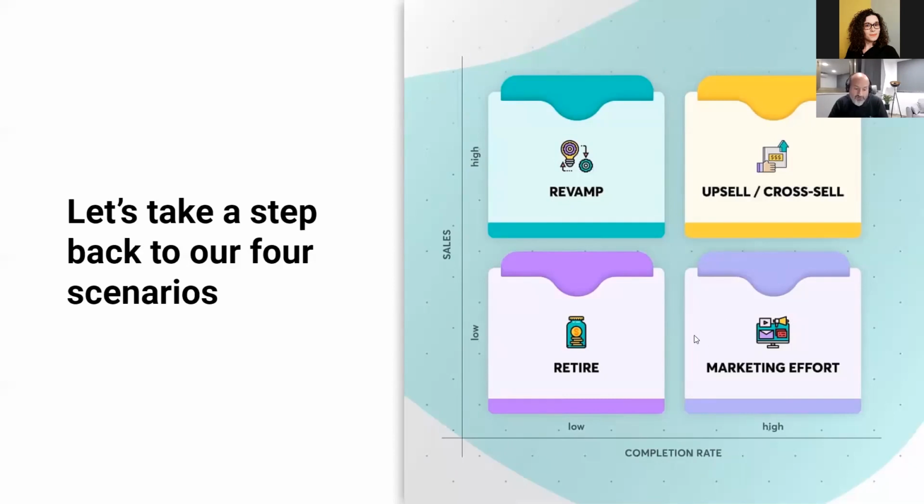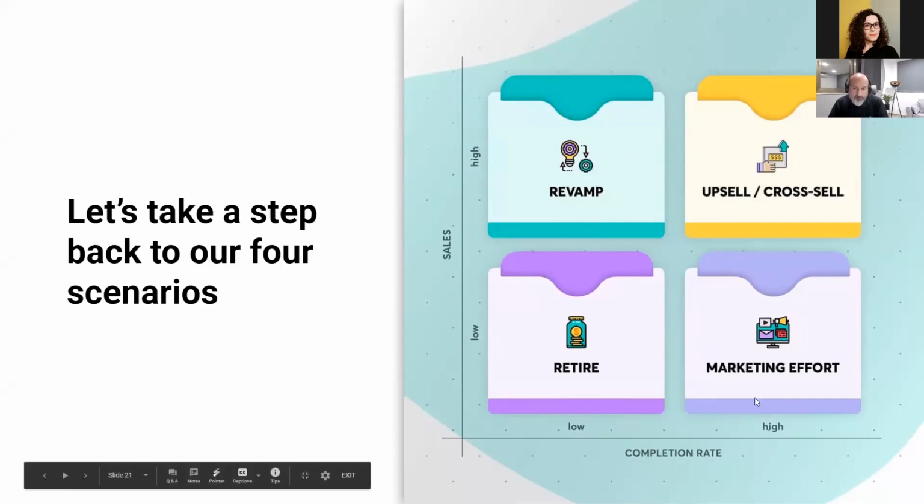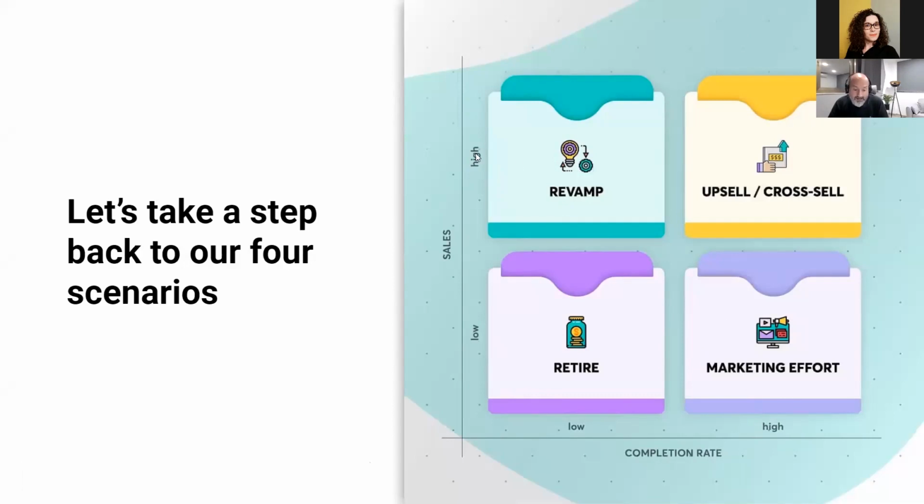If you're having an online course with high sales and high engagement, that's amazing. You're in the top right quadrant. This means sell more, create more of these courses, promote this course to all your existing customers, all the people that haven't purchased. This is the holy grail. This is the amazing combination of great completion rate, which means great content, and also great marketing results. This is a great position to be in. Likely you're not there yet, or not all your courses are there.